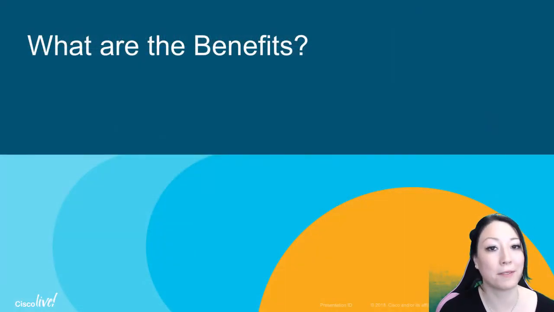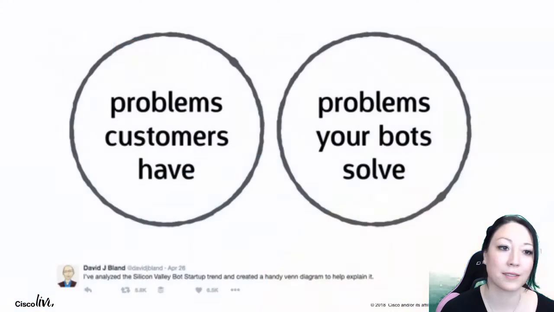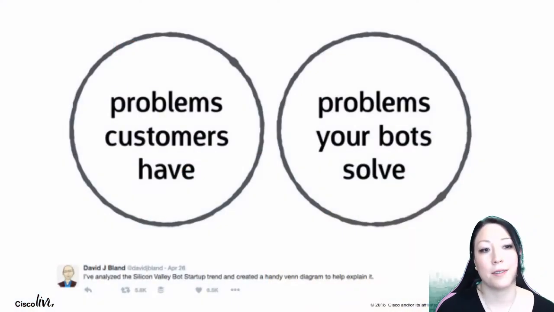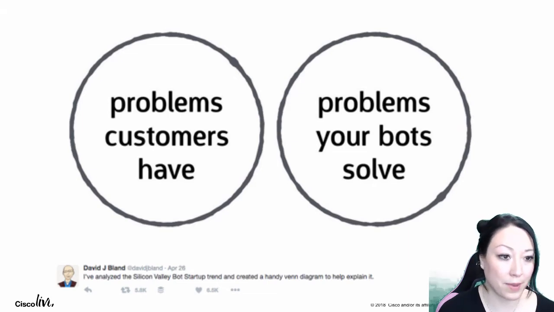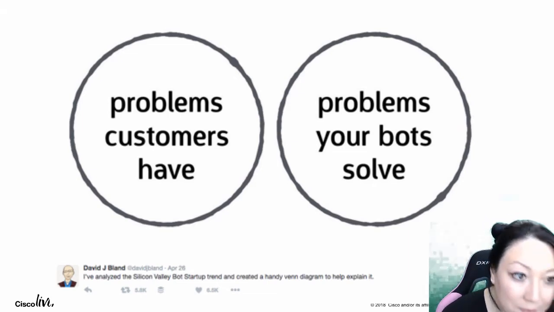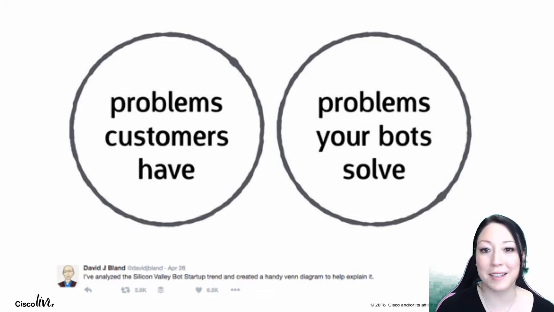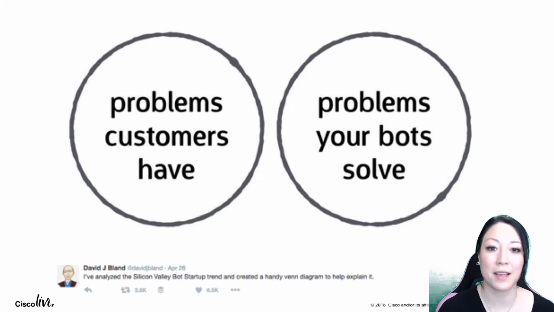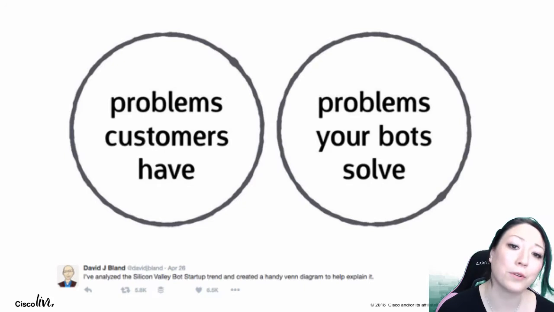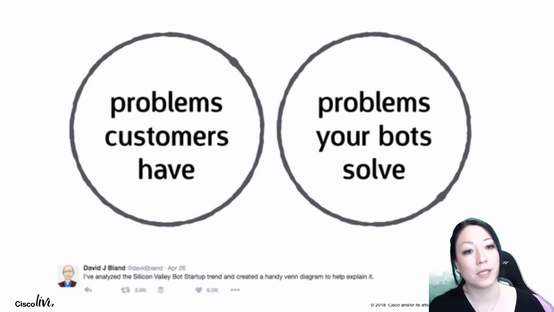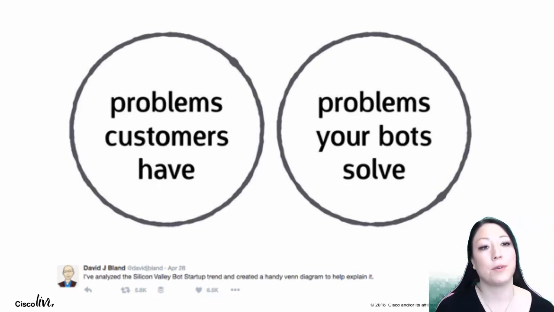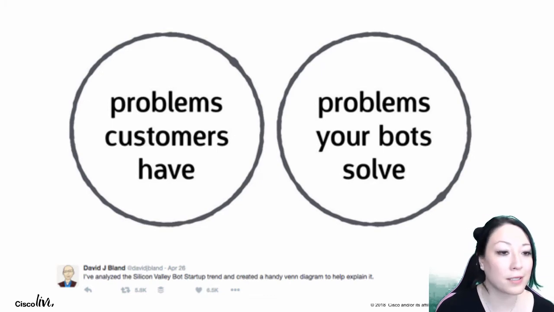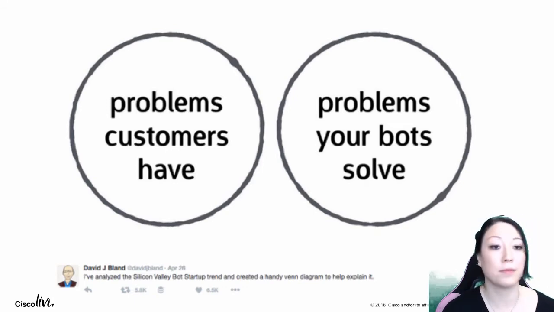So what are the benefits of using a chatbot? So here's a post on Twitter, someone by the name of David Bland made. I've analyzed the Silicon Valley bot startup trend and created a handy Venn diagram to help explain it. Bots are designed to solve a problem you have in your workflow or business. So you have a problem, your bot solves it. You have a long process of doing something, you can automate it and make it do it for you.